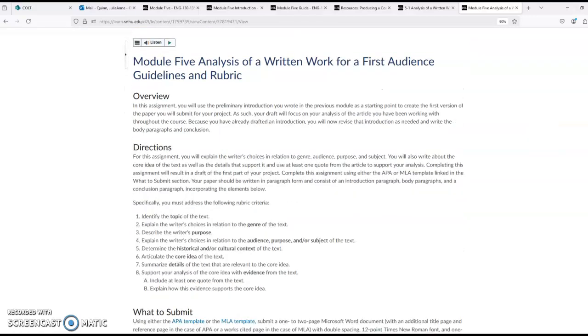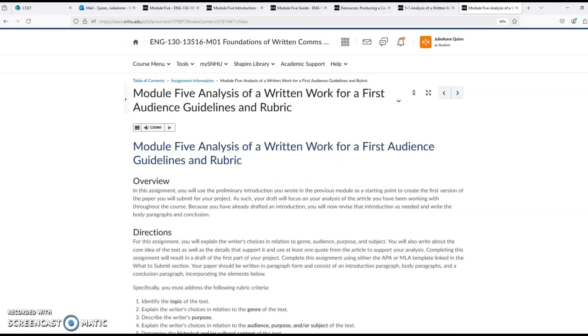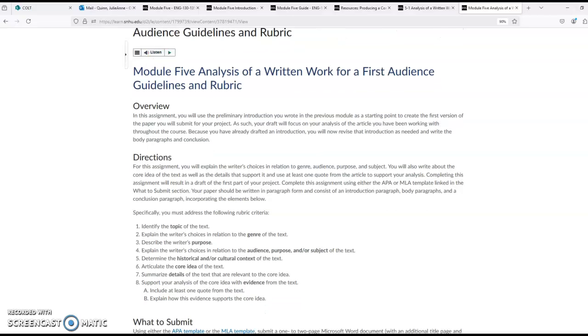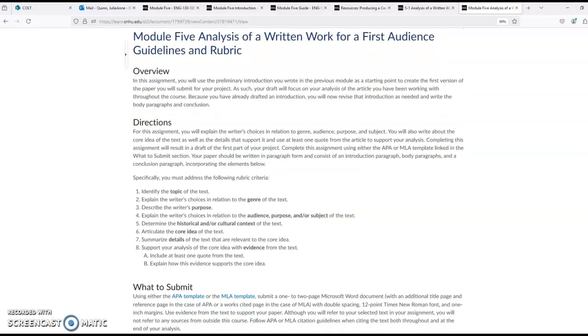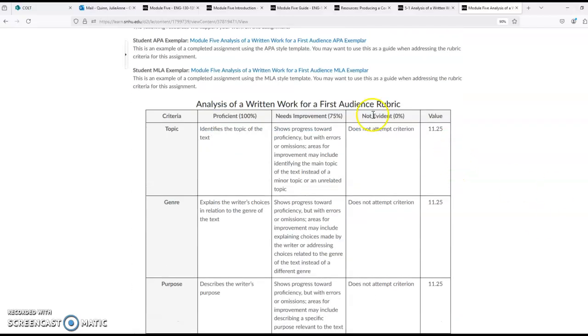Very, very importantly, in the draft that you're going to work on this week, you've got this guidelines and overview. I always tell students to use this. This is a checklist, not just am I going to be looking for all of these details, but you've got a rubric that tells you the value of each core component of the assignment. If you don't talk about genre, you'll lose 11% of the draft feedback.